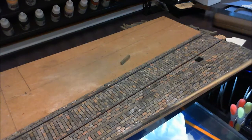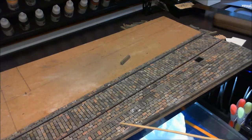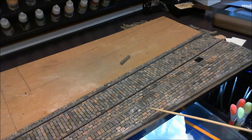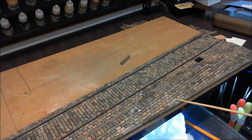Right, I've filled this piece in. I'm hoping that on the last shot, none of this was in on the last one, was it? No, it wasn't. I'm just trying to think, because it's quite a time between each piece I do. I've had a soldier course in against the edge of the curb. This is just to break the blockwork pattern up for pedestrians, so they actually know it's a curb there. So that's the reason why they do it. I've run a stretcher course right the way through. I've filled it all in, done all the cuts all the way along the edge, so this is complete.